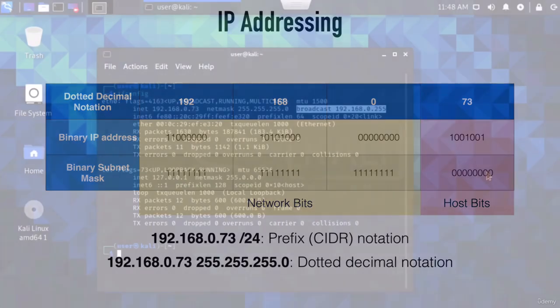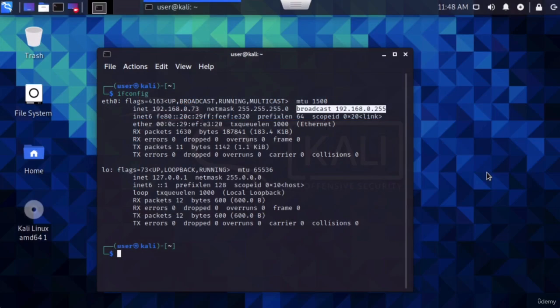These concepts are essentially the same with IP version 6, but we do have a little bit different information. We still have an address, again, that is in hexadecimal format, but instead of a subnet mask, with IP version 6, we have what's called a prefix length. In this case, we see that the prefix length is listed at 64.